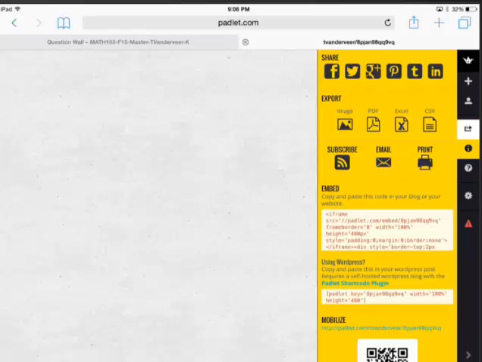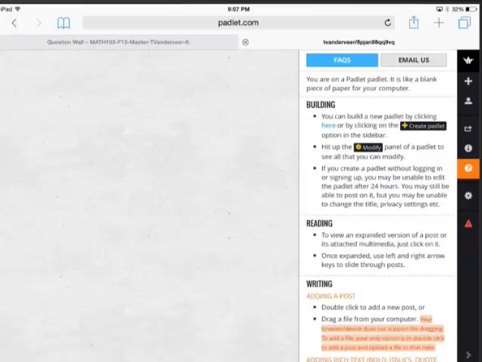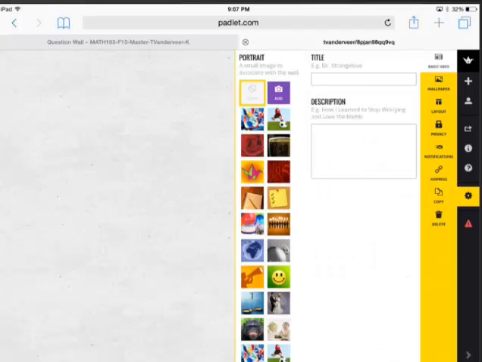Then below that, this is just information about the Padlet. There are 0 posts. I made it, no big deal. Information or question mark is obviously help. This thing that looks like a settings is how you modify, okay? So the first thing you can do is you can add a photo of yourself if you're the leader or not. It doesn't matter. You could just use one of the preloaded like happy face.